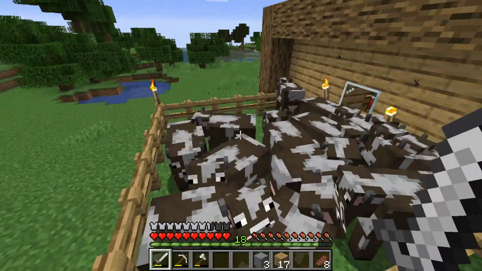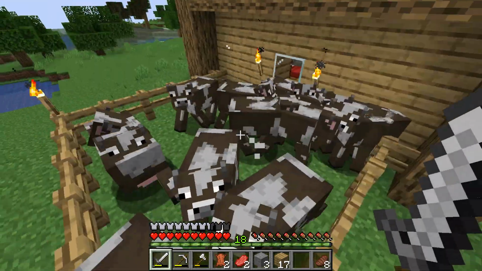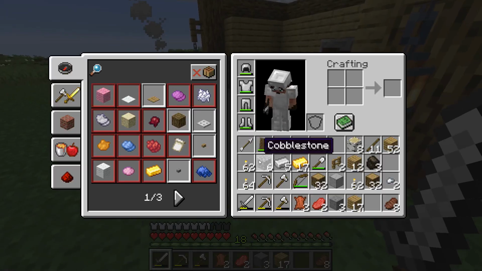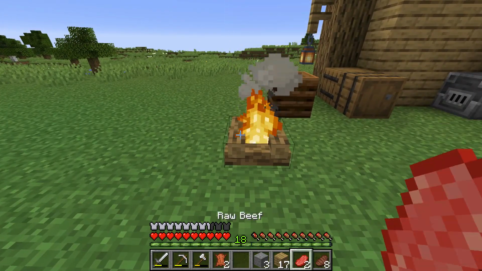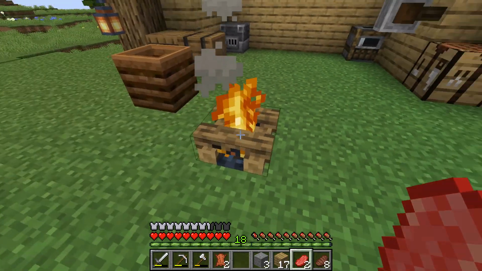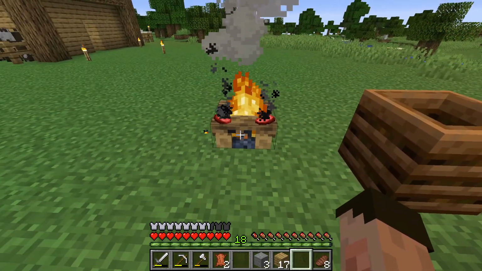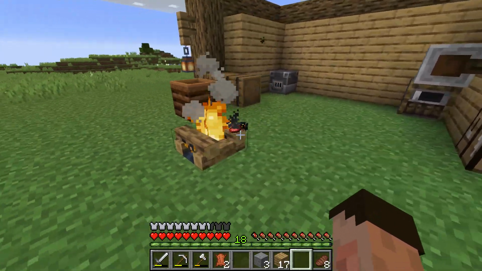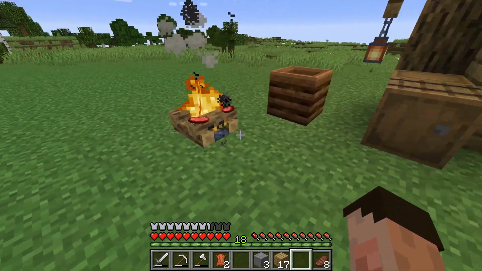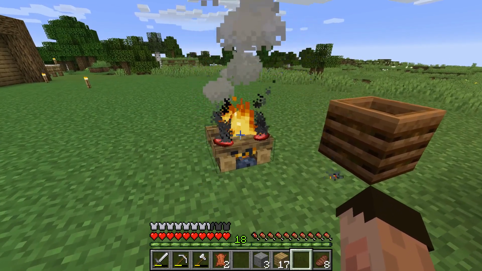I've grabbed myself some stone. I'm just coming into here because I want to grab a couple of bits of food as well. You can cook food, as I say, on top of this campfire, which is brilliant. It's literally like having a cookout. Get it in your hand and just right click it on the sides there. You can see you've got 2 things cooking really quite nicely. It takes longer than cooking these in a furnace, but I think it looks far more fancy when you cook it on a campfire. It's just much nicer.